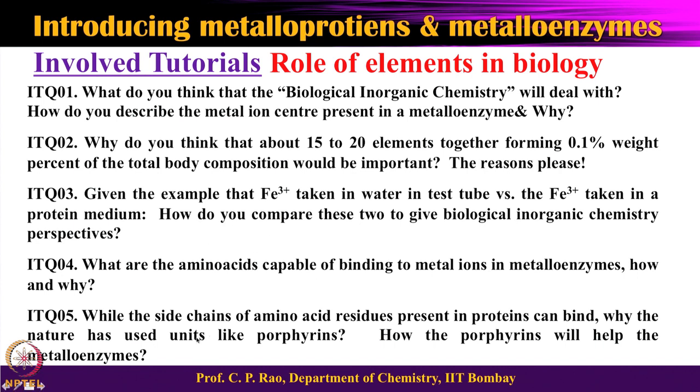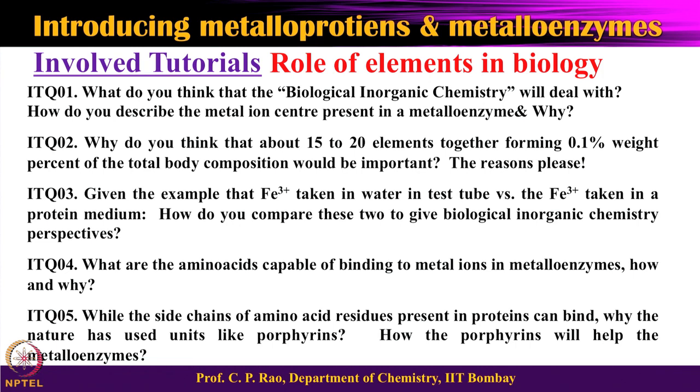Let us look at this particular query you have here. While the side chains of the amino acid residues present in proteins can bind, why has nature used units like porphyrin? How will the porphyrins help in metal enzymes? This requires much more comprehension. This you can understand and explain only when you have gone through my lectures to a good extent.